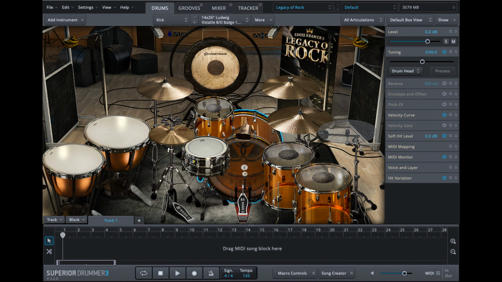Toontrack has released updates for Superior Drummer 3 and EZdrummer. Superior Drummer 3.3.2 General. A splash screen is shown at startup of the standalone, to earlier show that something is happening. In a DAW, the same image is shown in the plugin window the first time it is opened in a session, while the normal interface is being prepared to be shown.